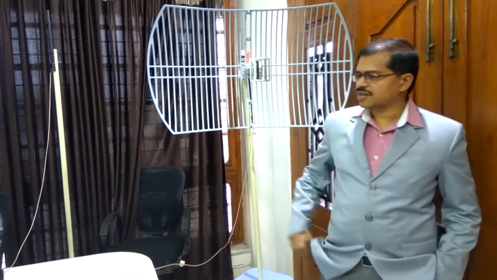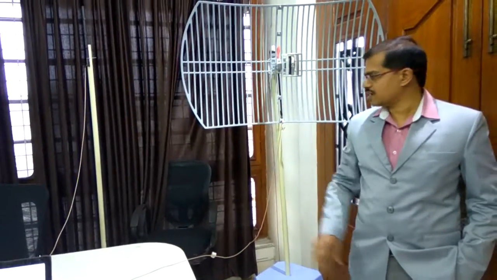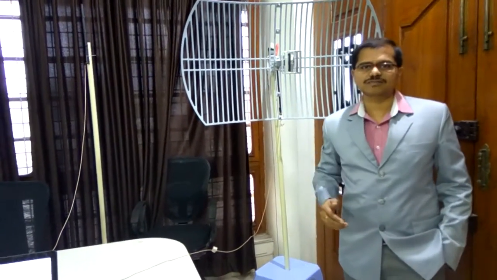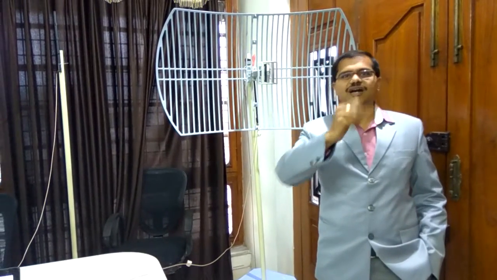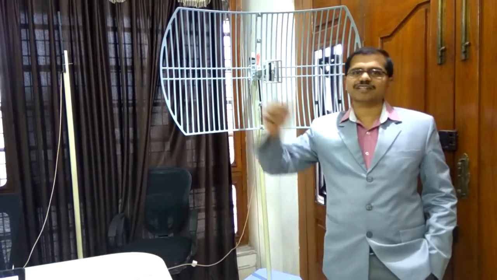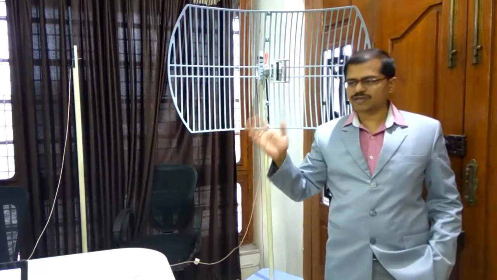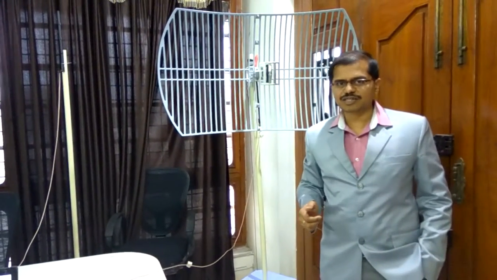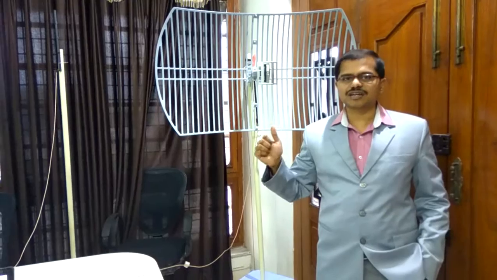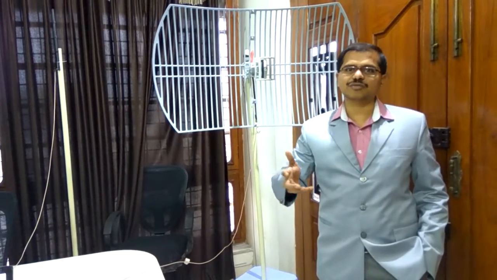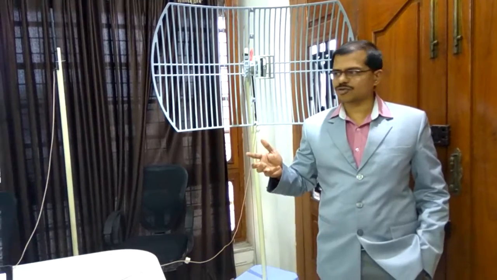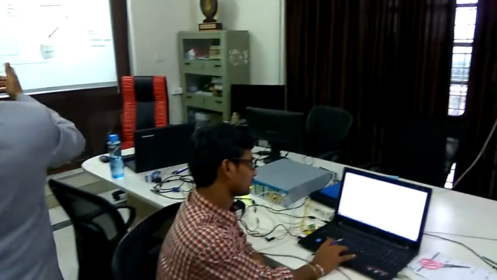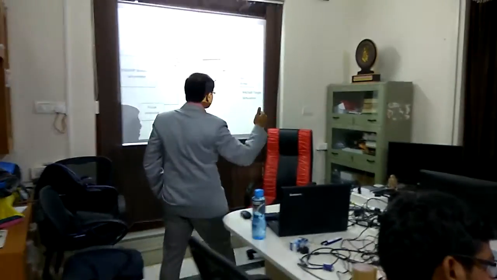UTS radar target simulator, which I will be talking about now, this is a demonstration setup for a target simulator. So we have set up an antenna system, units with a radar generator, this one. I am going to explain the block diagram, how we are going to test the target simulator. UTS radar target simulator allows a radar to be tested in all realistic environments, both in injection mode and radiation mode. Now I will explain the setup in which the present demonstration is being arranged.